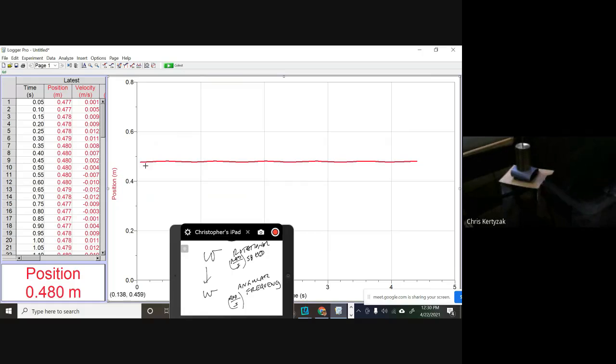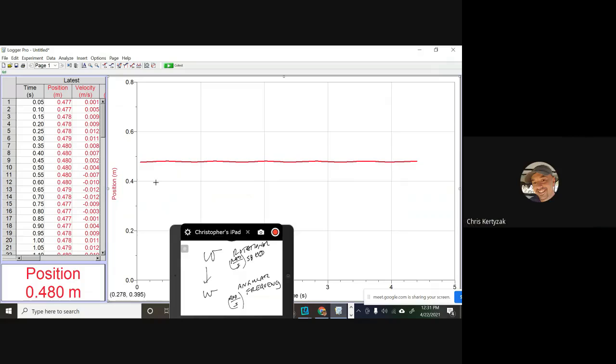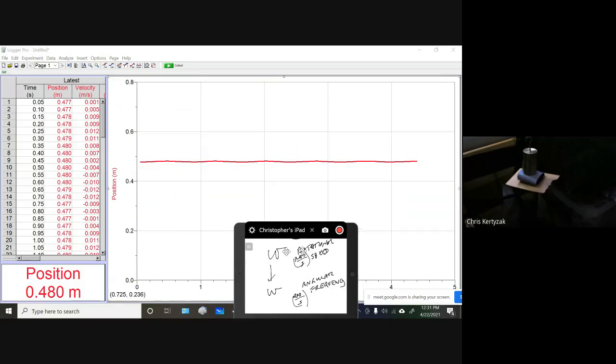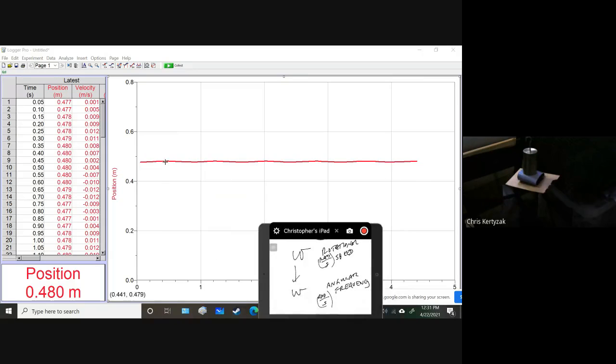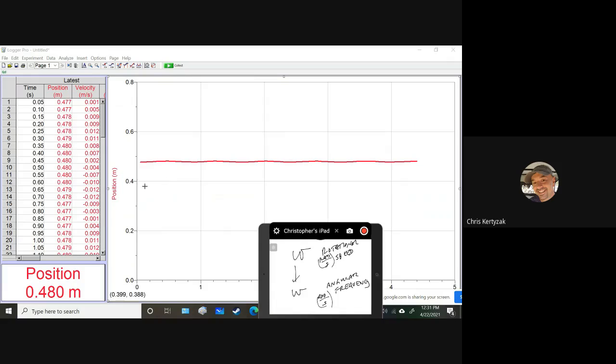It's a little under 0.5, which means when I pulled that thing with my hand down by, let's say, 10 centimeters and released it, that would have been, let's say, down here. It then went 10 centimeters above and 10 centimeters below and 10 centimeters above and 10 centimeters below. And the only reason I'm drawing these diagonals, well, it's not really diagonal, it's a curve, is because although it's going up and down, we're plotting those positions over time, sideways. So as soon as you make a dot, the next dot has to be somewhat to the right because time is ticking away, right? If I pulled it down by 10 centimeters and released it, then the first data point would actually be right here.